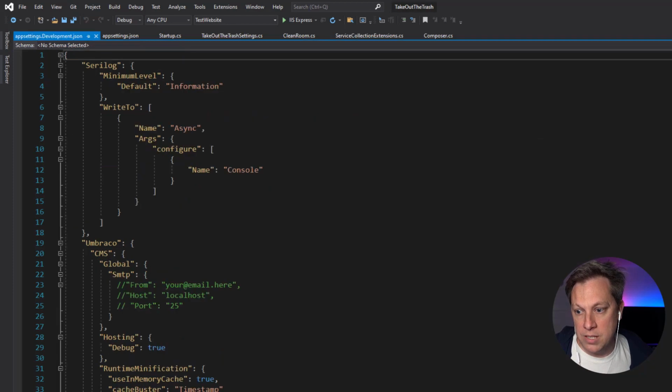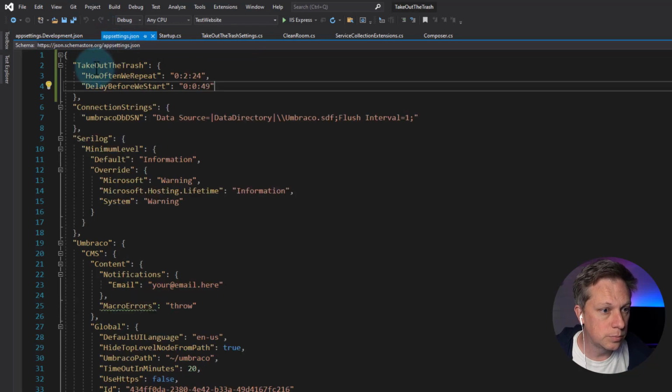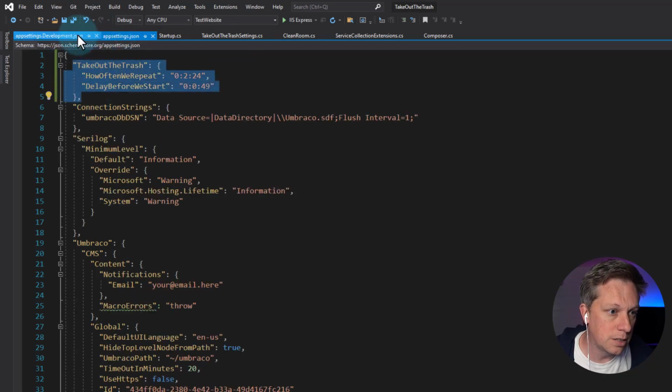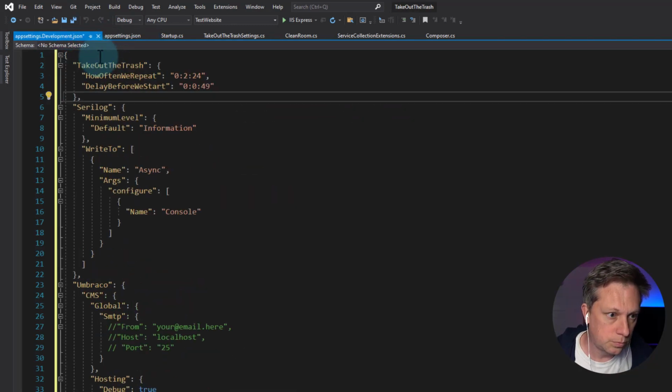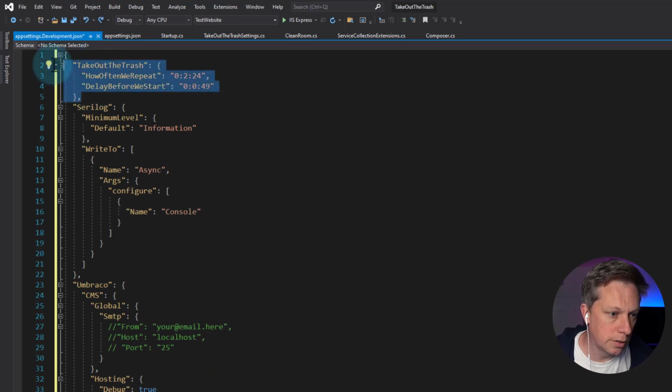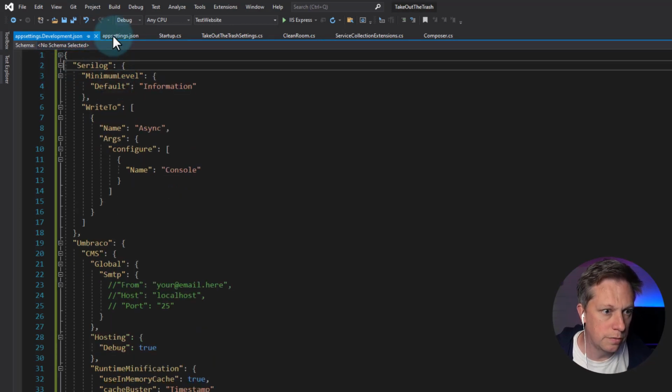and that means AppSettings.Development would override AppSettings.json. I have to remember which way around it is. So I suppose we could test the theory. Let's prove it works first. Actually, let's prove it works, and then we can figure out which way round the inheritance flow works. So let's do a build.